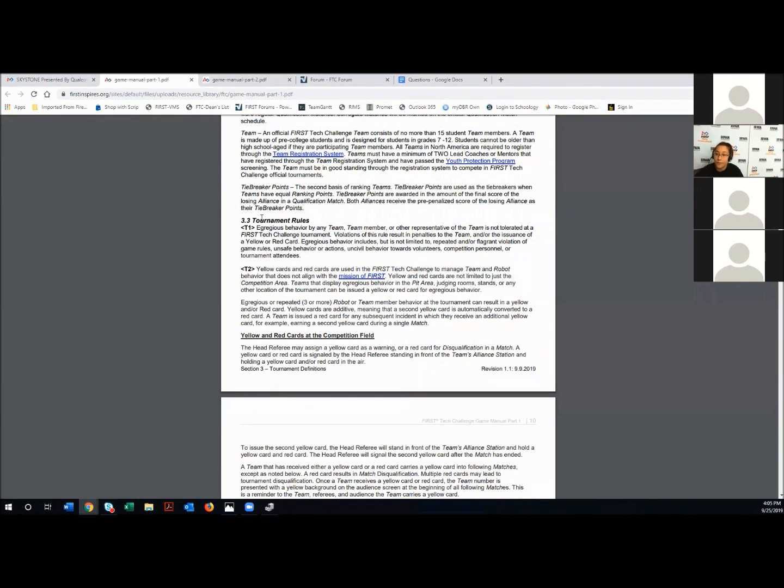Section 3.3 goes over tournament rules, and I don't believe any of the egregious behavior rules are new, but it's very key to go over them. So egregious behavior by any team, team member, or other representative of the team, so anyone who may be wearing your shirt or just maybe with your team, the parents, people from your school who are coming to support you, though they are representative of your team, is not tolerated at a FIRST Tech Challenge tournament. It also is not tolerated at league meets.